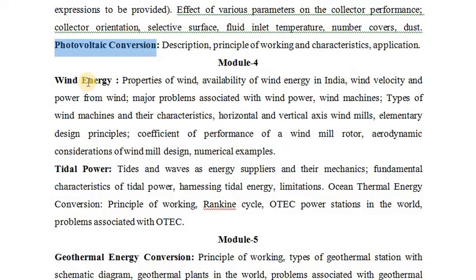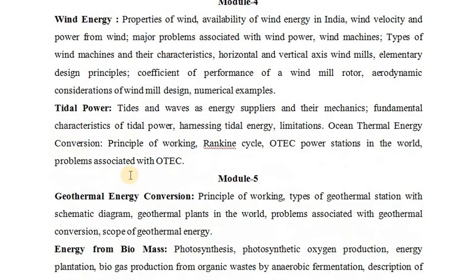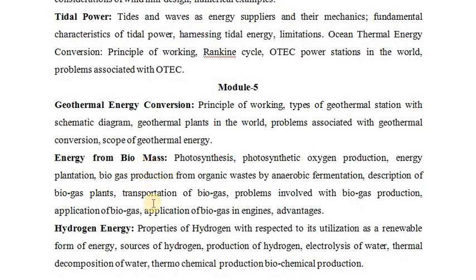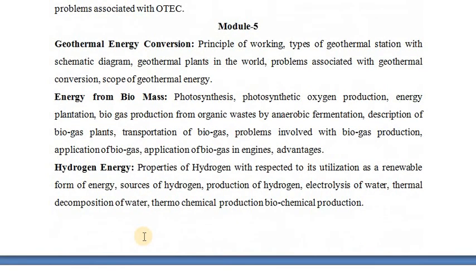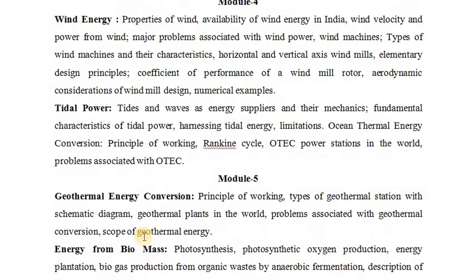Basically we all know that any kind of energy which is available in nature is first converted into electrical energy. Even solar energy, you are converting into electrical energy first. Even wind energy is there, tidal power is there, geothermal energy is there, biomass is there, hydrogen energy is there, even hydraulic turbines are there.